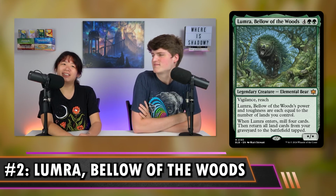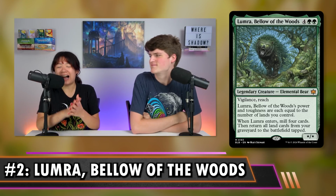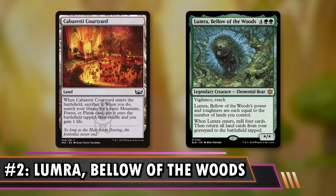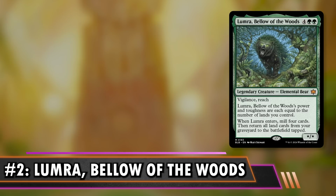We're not going to be seeing Armageddon. That's not going to happen. Whether you're on a Field of the Dead mana base type of budget or you're on the $100 Euro type budget, I'm ready to play this with the hideouts from Streets of New Capenna and the Terramorphic Expanses. I don't care, because that's just so much value for me when they come back to the battlefield even tapped. That'll set me up better later.